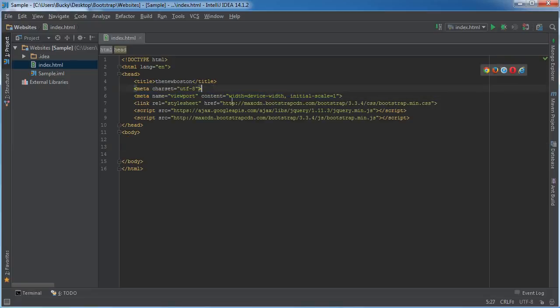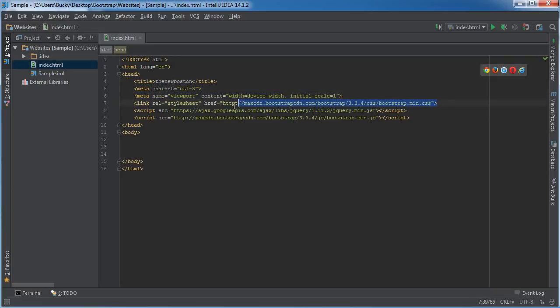Now you really don't have to worry about this, but just so you guys are pros and understand every single thing, a viewport is essentially just the user's screen, and the two settings that we're changing right here is for the device width we're just going to use the width of the screen. So nothing mind-blowing. And initial scale, this means don't zoom in or zoom out any special way. Just use regular zoom 100%, and this just makes sure that it's consistent across every device.